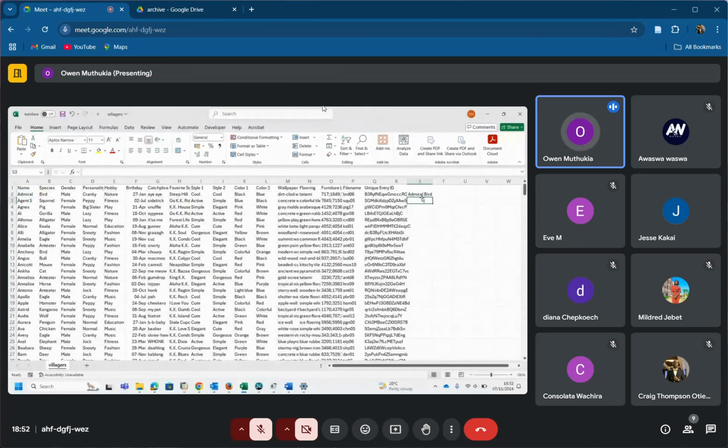As you can see, our text has changed from Admiral Bird all joined together to now Admiral space then Bird. This is how you're able to join these texts together.